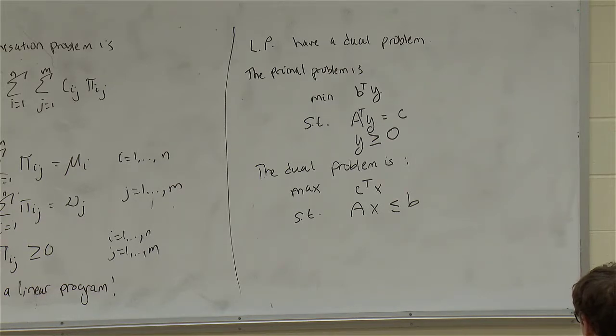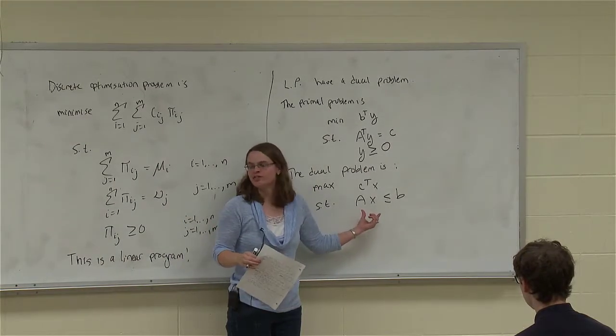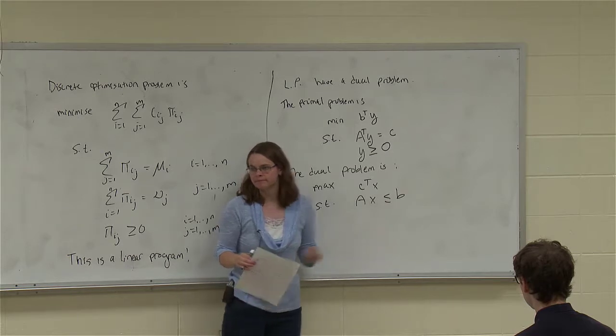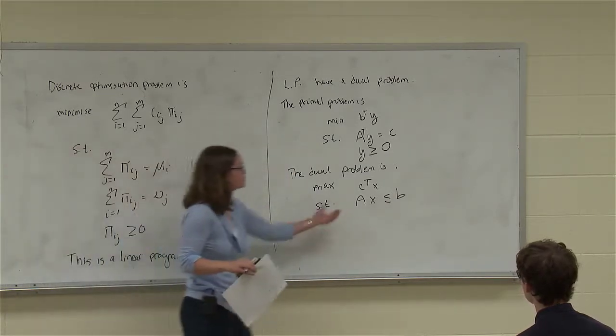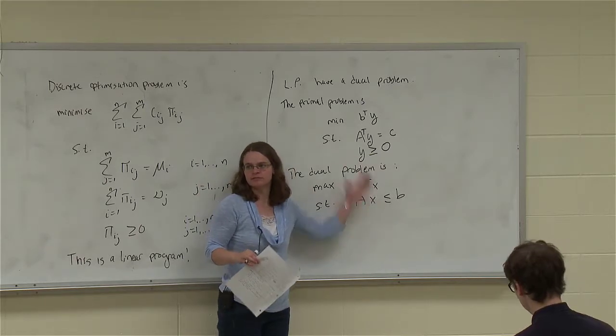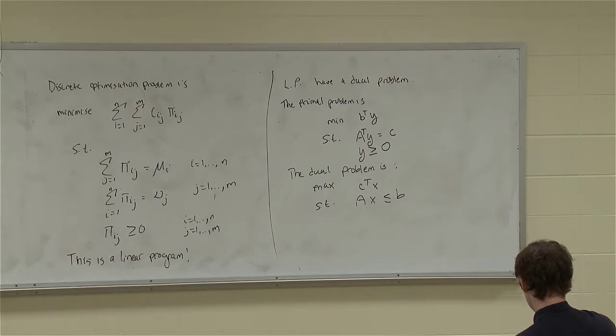What's that? When I say Ax is less than or equal to b, this is going to be, okay, because it's vectors, yeah, this is going to be pointwise. Yeah, good question. Or component-wise. So Ax is a vector, and b is a vector, and the components we can compare.